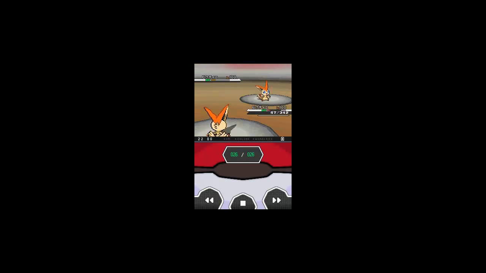Stab. Wow. But what? What? I live. And right now I misclick and actually go for U-turn, but it doesn't really matter, does it? But I just lived the V-create. I get a crit. It didn't matter, but I lived. And I just killed him.